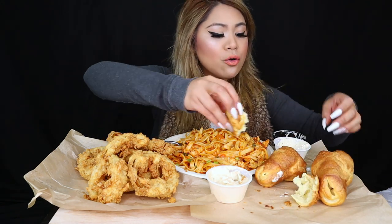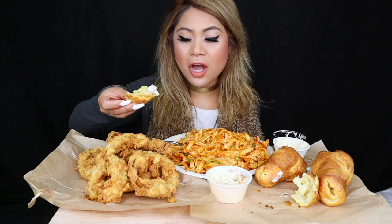I want to know how to make these popovers. It's so good. It's like the perfect appetizer or side.